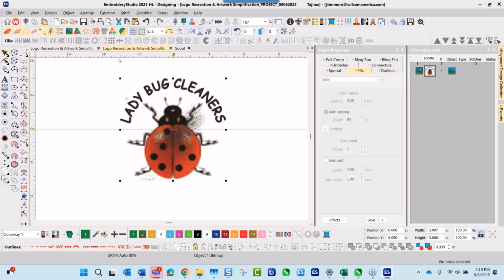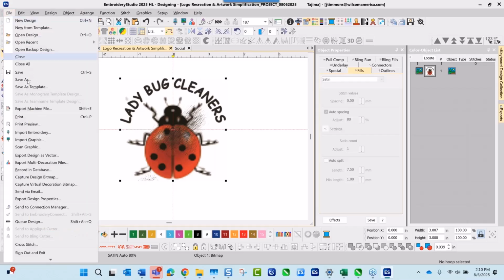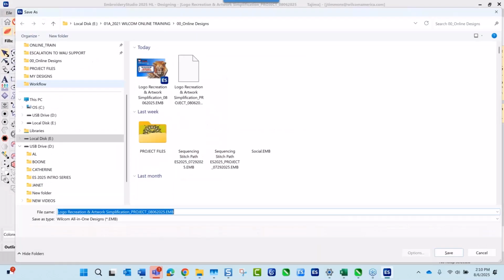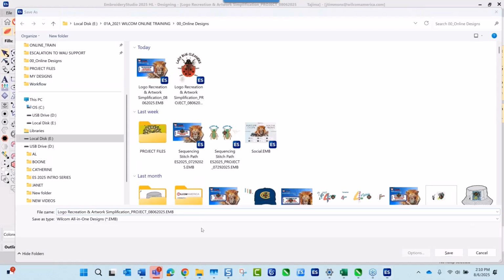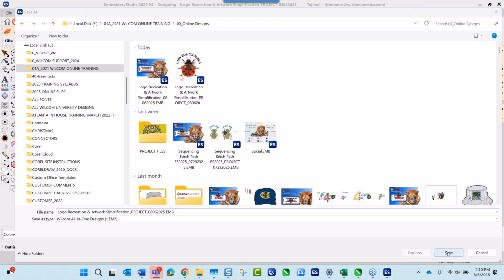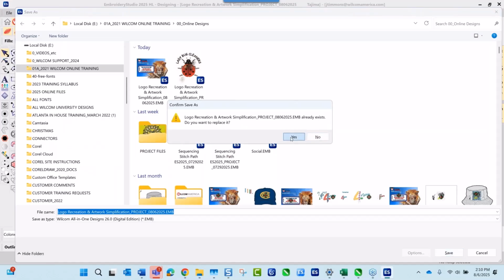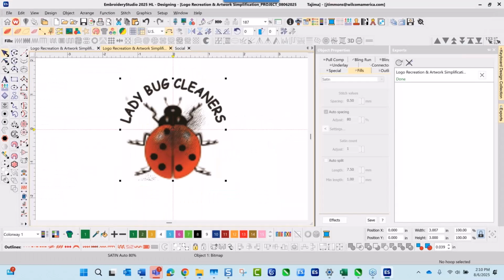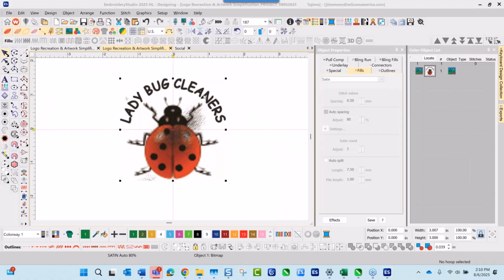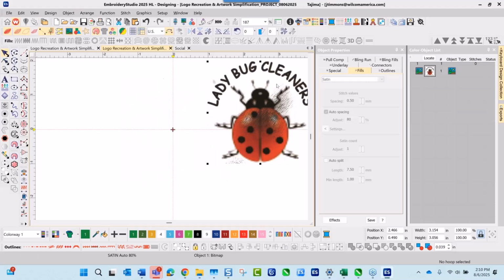At this step, I'll go in and choose Save As. Saving this as an EMB file, and I'll save, overwrite. So here we have our now active design that we can continue to process with this. And I don't want to move this, because what happens sometimes if it's not locked on the space, if you're digitizing, you may do oops, something like that, which can become a bit irritable.